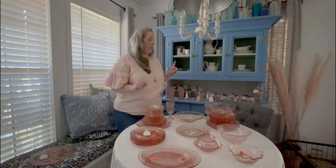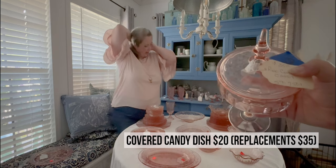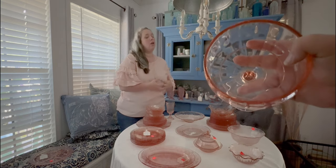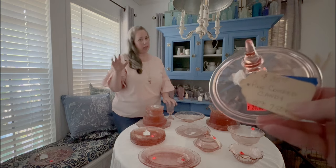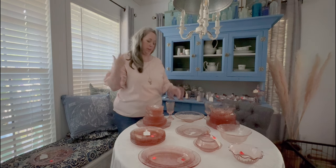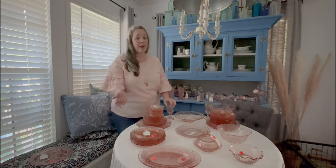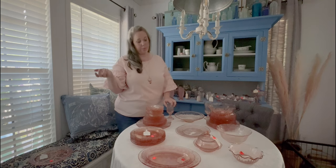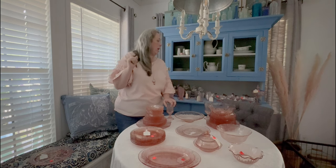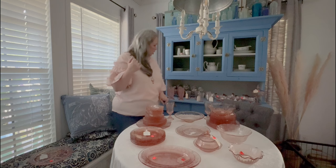You will also see one of my two favorite pieces, which is the footed candy dish. In addition to the main pattern, I also try to get anything that is an unusual shape or something I haven't seen before. I haven't seen a lot of candy dishes in this pink depression glass — they're just not as common. It doesn't have a specific pattern on it, and it was marked at $35 down to $20. I liked it.